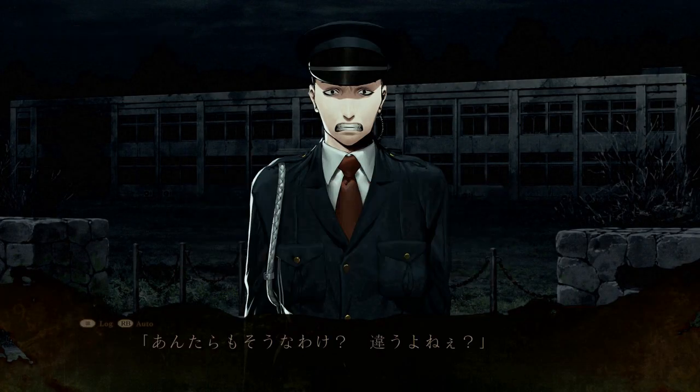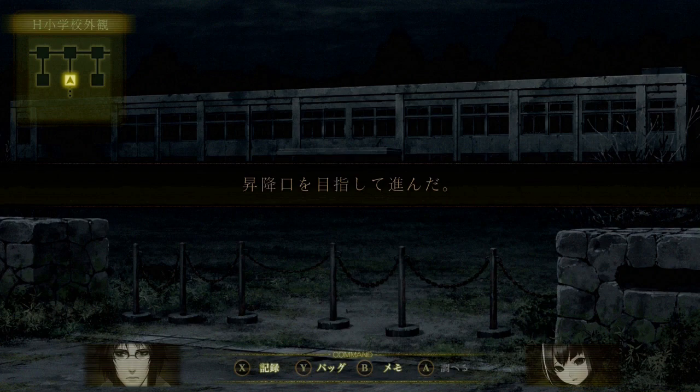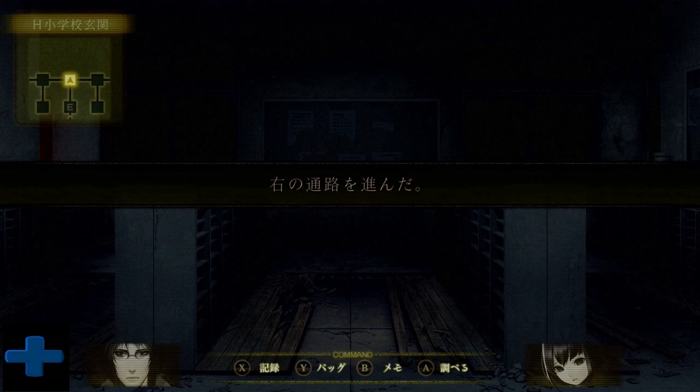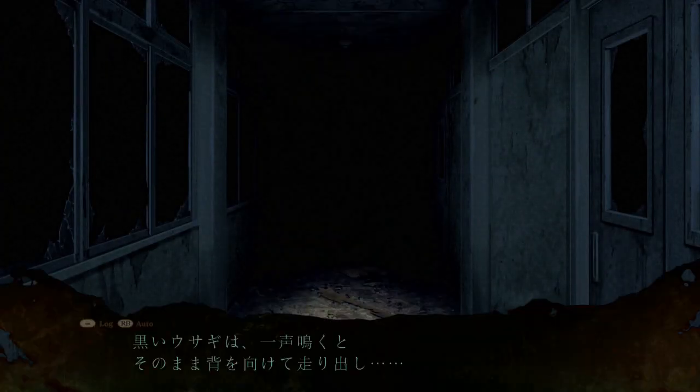Choose option 1, no you are wrong, and then he'll go back inside and we'll be able to follow him into the entrance. We can push up on the D-pad. I will discuss this in a second. So the controls we'll be using are the D-pad to move, so right for example right now, and the left stick to search around and to interact with some doors. Do not use the right stick.